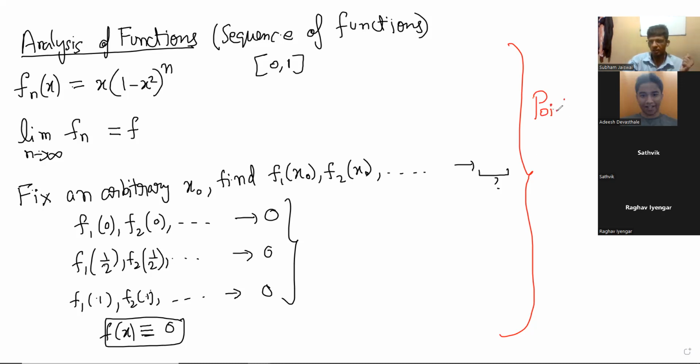So you have to just pick any analysis book or calculus book, see the sequence of functions chapter, and just do the practice. And please ask me if there are some interesting questions so that I can try them. What is happening? Pointwise convergence. Okay, so this is called pointwise. Taking the limit pointwise.